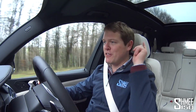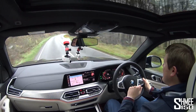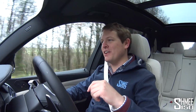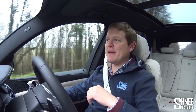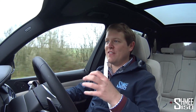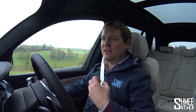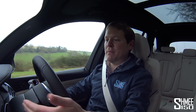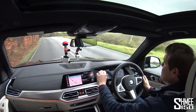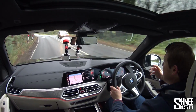You have technology right in front of me, like the drowsiness sensor, where the car will detect if you start to nod off or feel a little bit sleepy and prompt you to take a break and give you a warning, for example. So lots of these things are neatly integrated into what the car has available. You don't necessarily know that it's all there other than the displays, which integrate quite seamlessly between the two that you have here. But it's all happening in the background to make sure that you're safe.